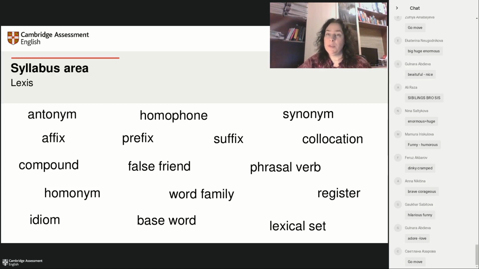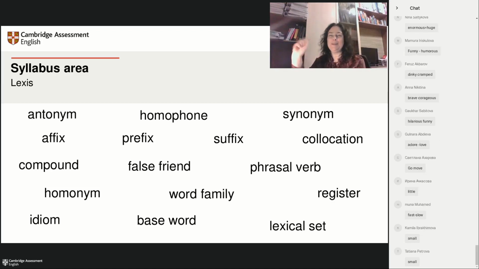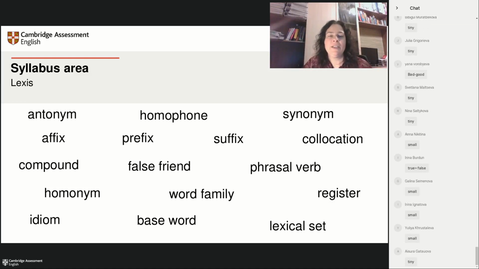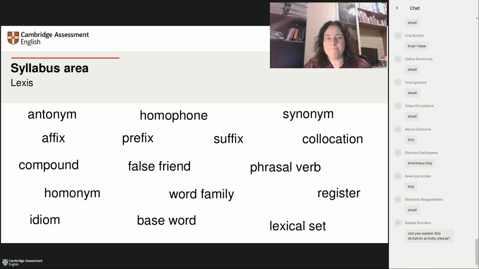So what's the opposite of, I don't know, big? I've just seen some words. That's why I'm asking. Yeah, exactly. So okay, antonyms. That's easy. Okay. Could you give me examples of homonyms?